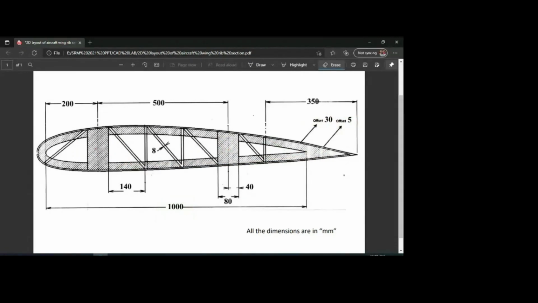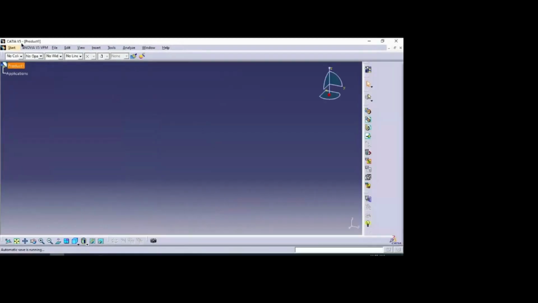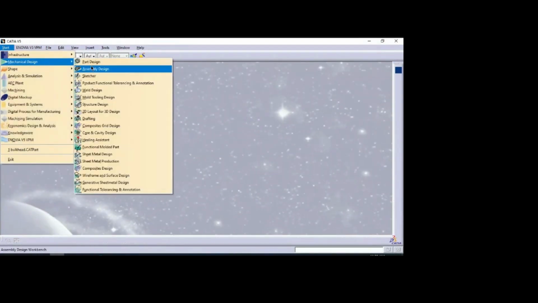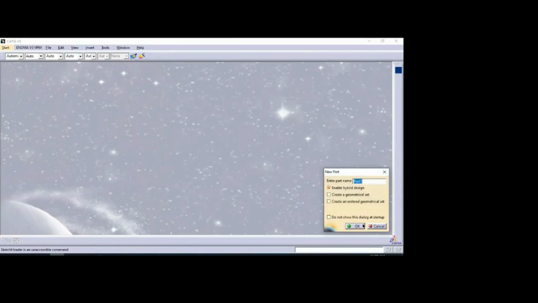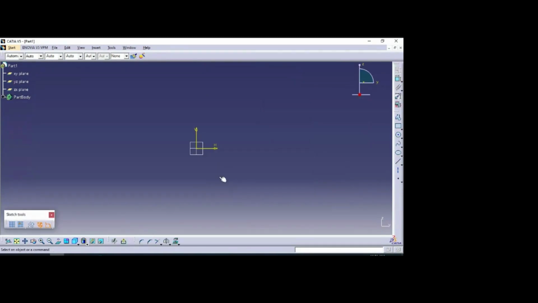So first I am going to make this aerofoil profile. If you double click the Catia, you will get this product design, assembly design. Close that. Then you have to go to the start, mechanical design, sketcher. Just click OK. So the sketcher tool is already selected. It is in orange color. Now you can see, select the plane or planar face. So we can select any plane. For example, YZ I am selecting. Now we have entered into the sketcher tool.